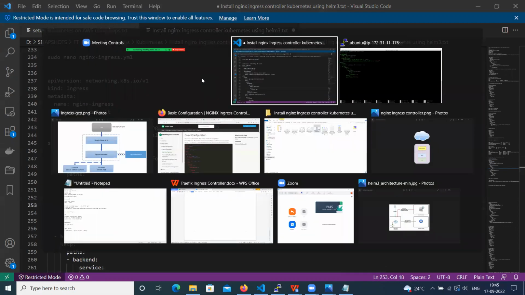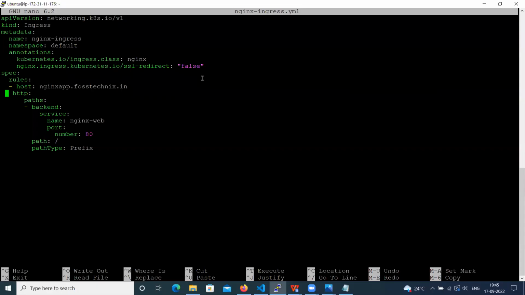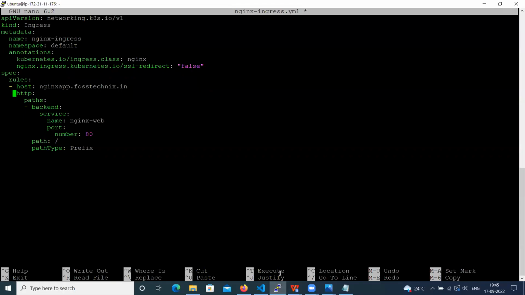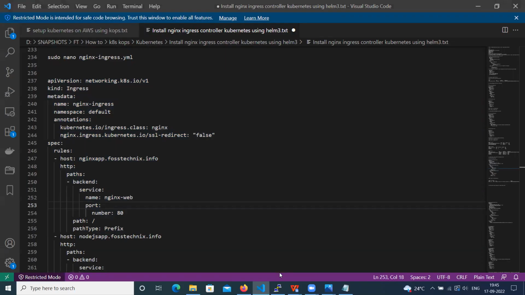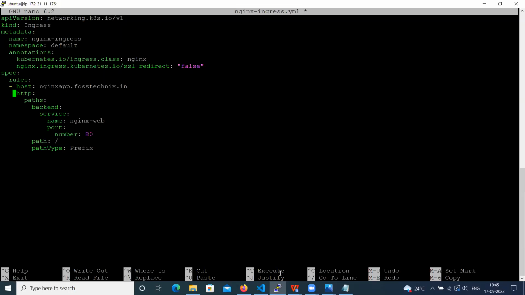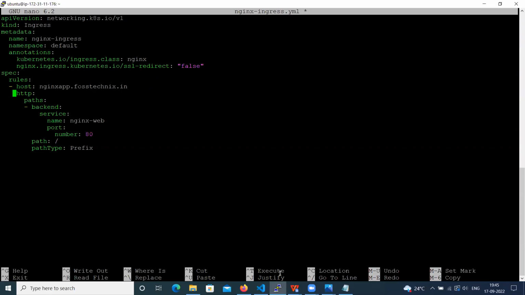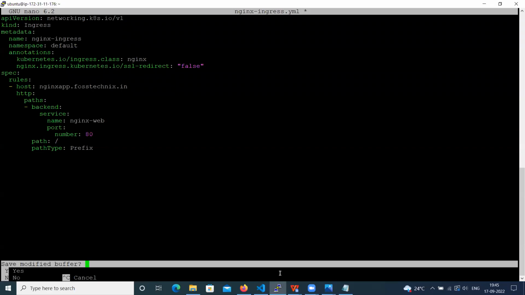Host and HTTP. Okay, HTTP is below the host, not below the path. Backend. Let's save this.